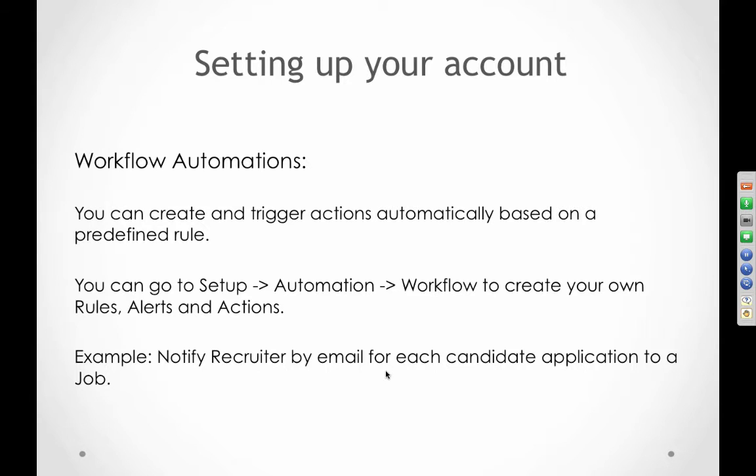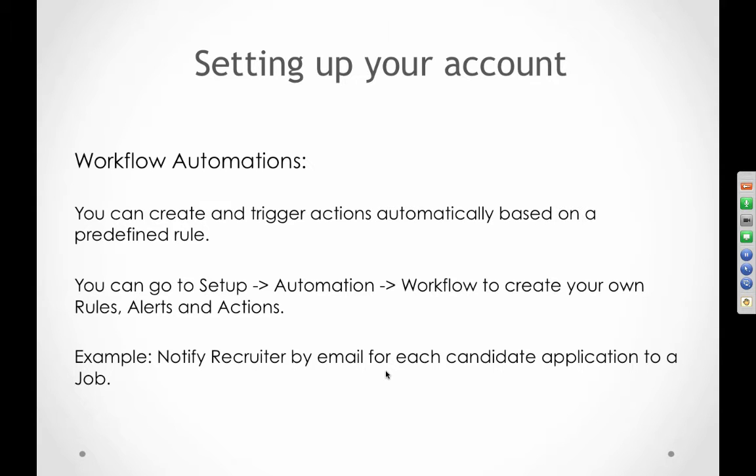This is the workflow automations. You can create and trigger actions automatically based on a predetermined rule. The rule can be set up from, again, the Setup options. A regular example would be, let's say, a candidate needs to be notified whenever he applies for a job. The other way around, the recruiters to be notified whenever a candidate applies for one of those jobs.